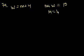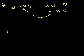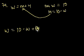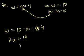And we want to solve for women. So let me solve for men here and then substitute there. So you get men is equal to 10 minus the women. We could substitute that back there. We get women is equal to the men, which we just figured out is 10 minus the women plus 4. So let's add W to both sides. So you get 2W is equal to 10 plus 4, which is equal to 14. W is equal to 7. There are 7 women on the board. So that's D.